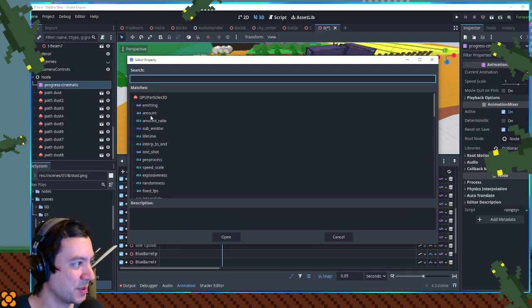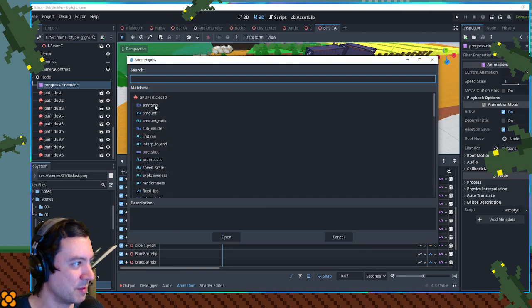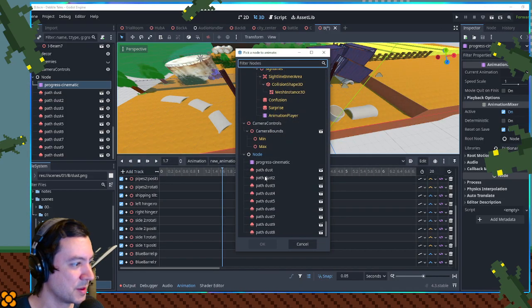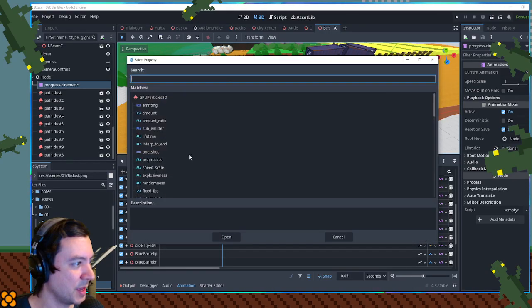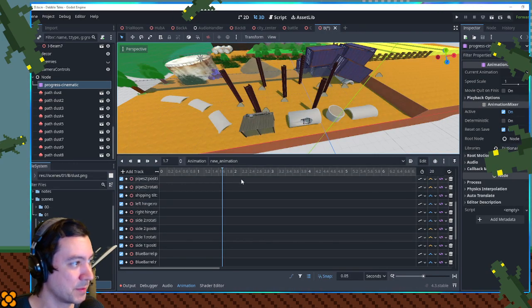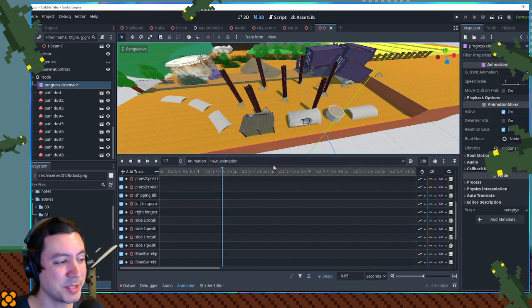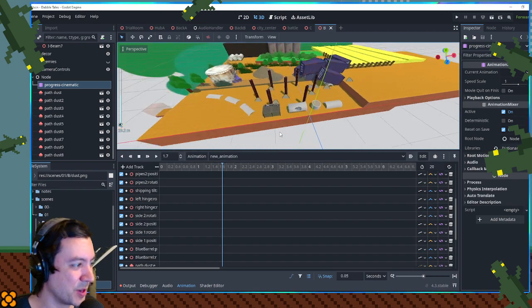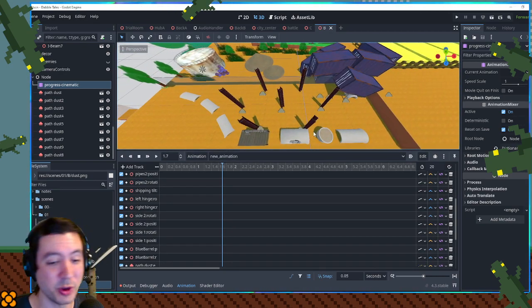Dust 5 emitting. Dust 6 emitting. 7, 8, and 9. Save. See, that was just the add-on, weirdly enough. And who knows why.